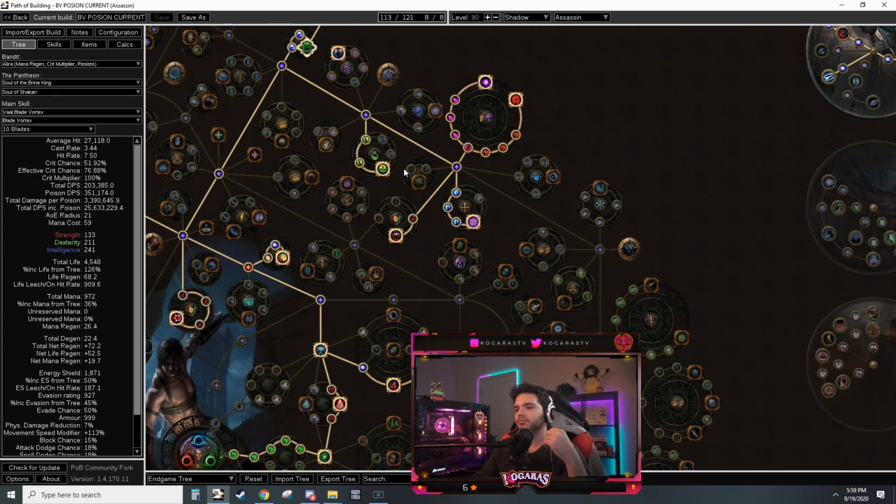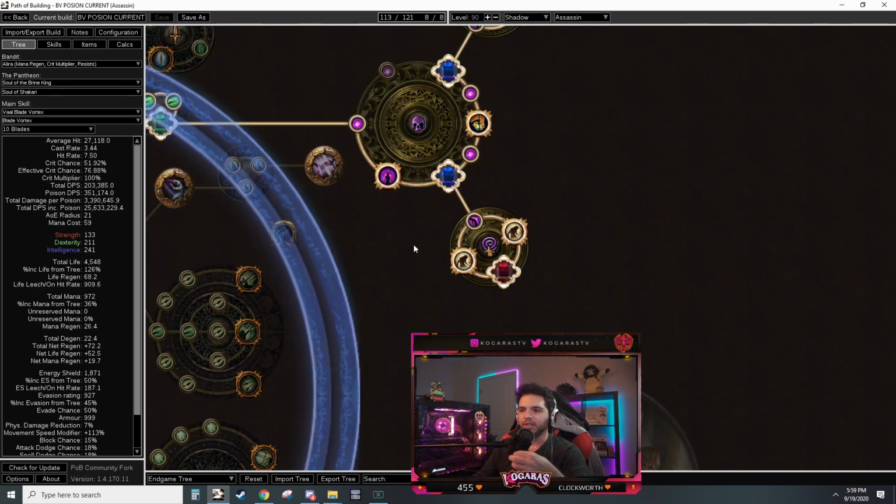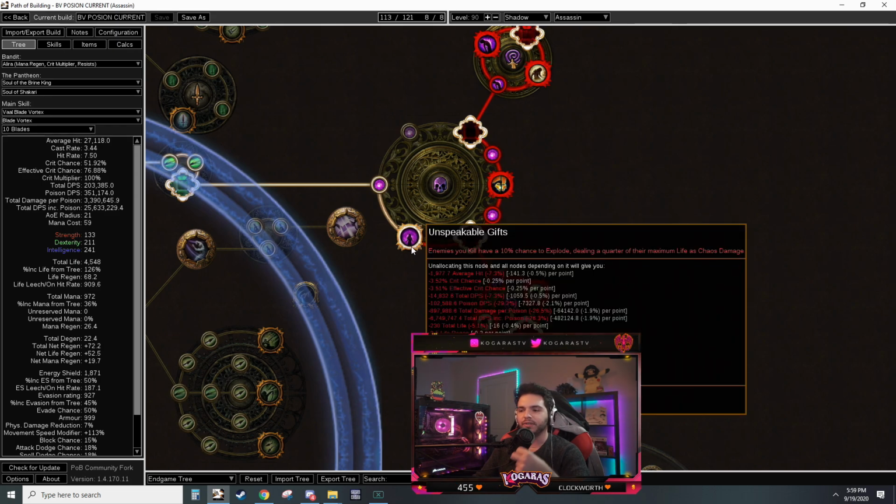Very, very nice. On top of that, of course, what I was saying before, the only way we get explosions is Unspeakable Gifts, and all you really want to do is buy a passive, a level 75 ideally. The higher, you might have a higher chance of getting some other mods, so keep it level 75. And you want to alt spam it until you get Unspeakable Gifts.